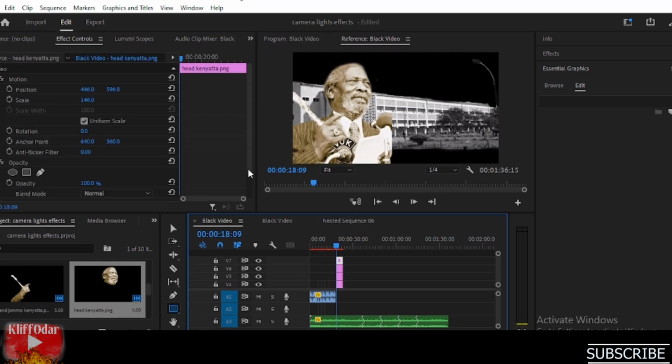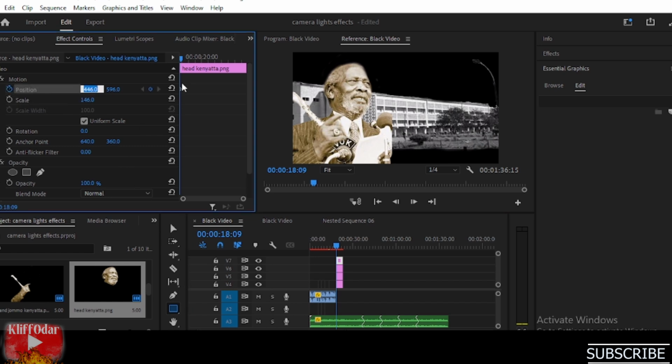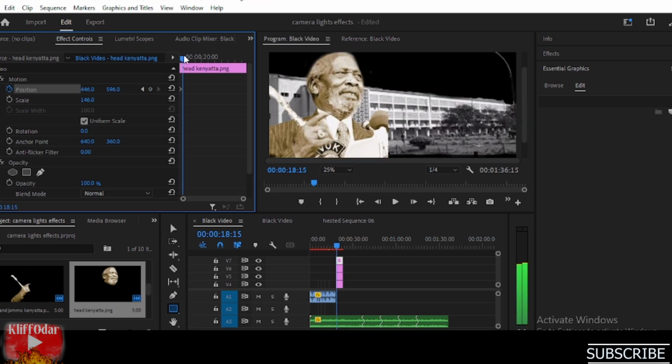For the head to move, we go to the head video layer, then we select the effects control and create keyframes in position. On the x-axis, we moved a few seconds ahead and we reduced it by less than 13 figures, and a new keyframe will be created. Duplicate the keyframe again by holding Alt to create a head movement pattern.